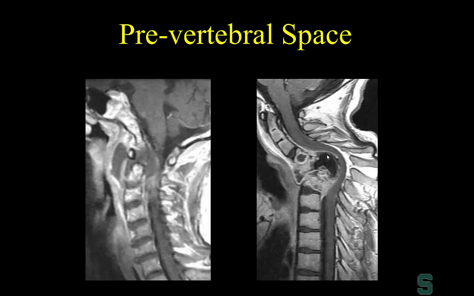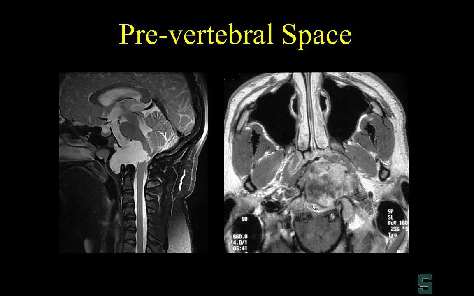This, on the other hand, is one of the classic findings of a prevertebral space mass. And again, if I put on my neuroradiology hat, I'm just going to say a cervical spine mass. But here we can see relative preservation of the cervical spine in a patient, let's just say they came from India or South America. What do you think the differential would be here? TB, exactly right. So this is tuberculosis with Pott's, otherwise known as Pott's disease.